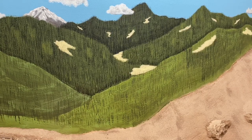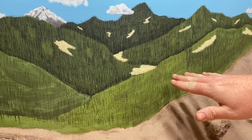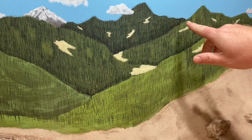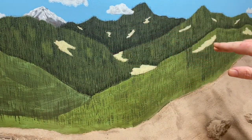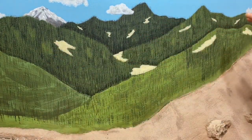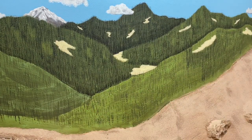What I've done here is figure out where my mountains and ridge lines are all going to run. I'll block in anything way in the background with a real darker color, anything in the middle will be something in between, and then the foreground I'll use a real light base color when I'm blocking in.